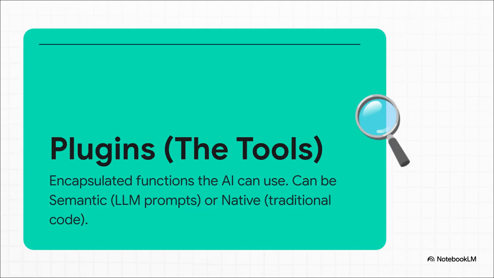And there's a really important distinction here. You have semantic functions, think of these for creative stuff like drafting an email. Then you have native code, which is for things that have to be 100% right, no excuses, like updating a customer record in a database. That separation, that's absolutely key for security and being able to audit what the AI is doing.